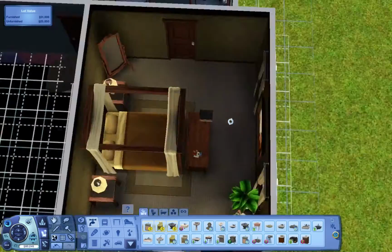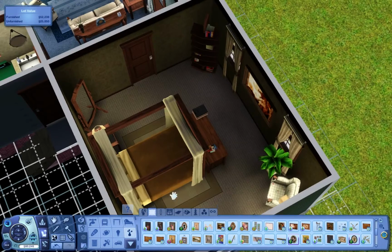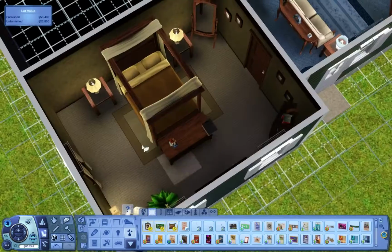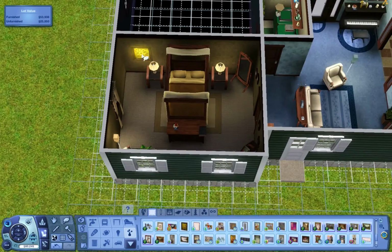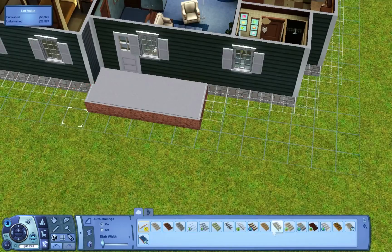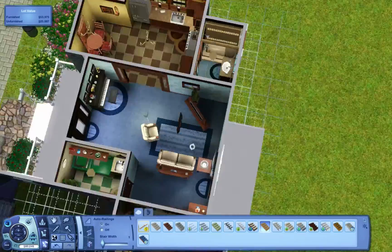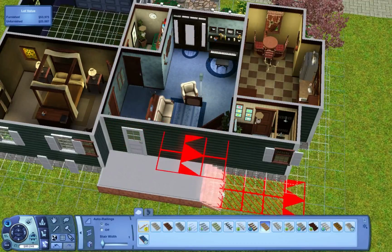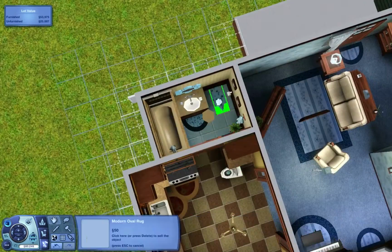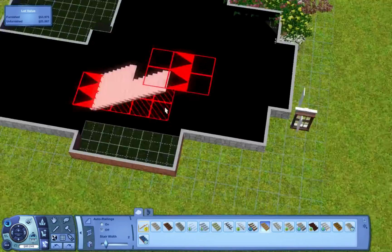There are hidden baskets throughout the house, and basically what that means, in case you haven't seen those before, is they are laundry baskets that are placed into objects throughout the house to help collect the laundry for you, but you won't see them, but you can use them. The Sims can get to them. I just don't always like the laundry basket visible. Every now and then I'll put one in and it'll be visible, but for the most part they're hidden. Even the ones inside the sink, don't worry, they can be used.